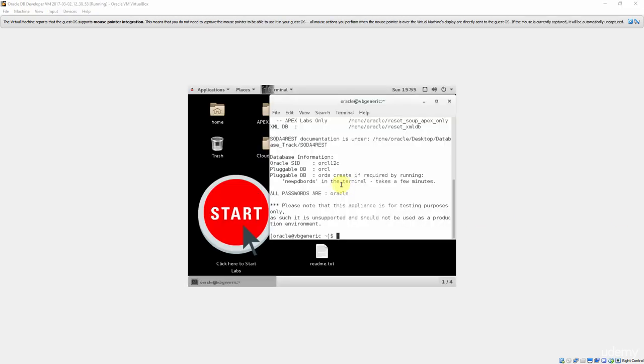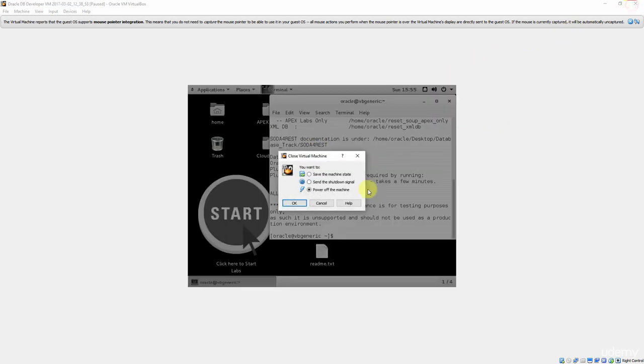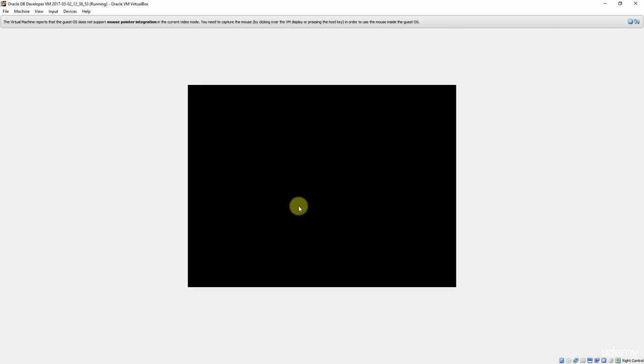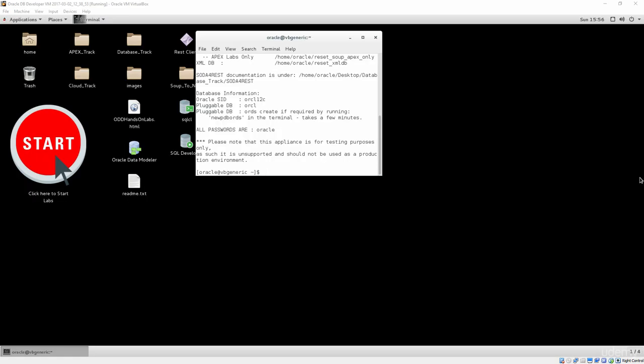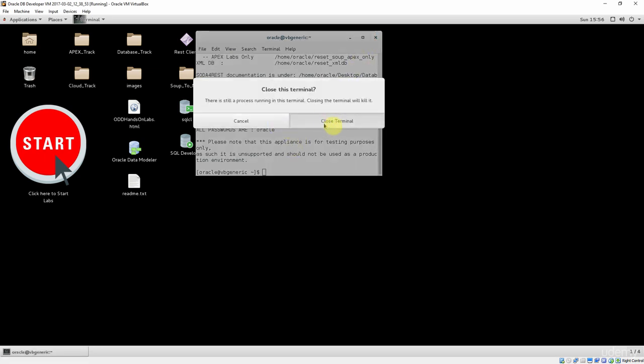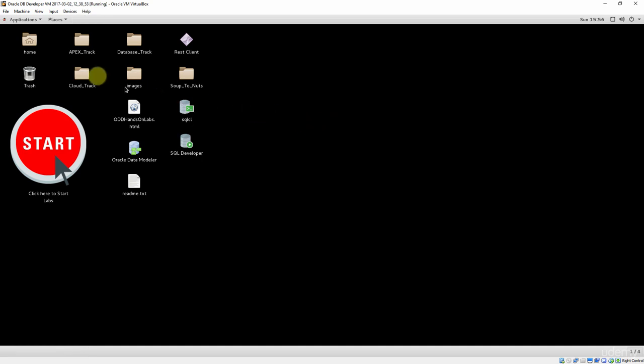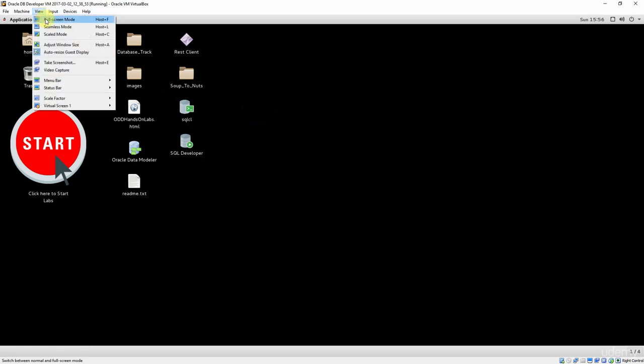If this does not work, just like in here, what I need to do is click on this and send the shutdown signal and then start it again. Now it is full screen, so I'm closing this. And we can say View and Full Screen Mode in here and switch.